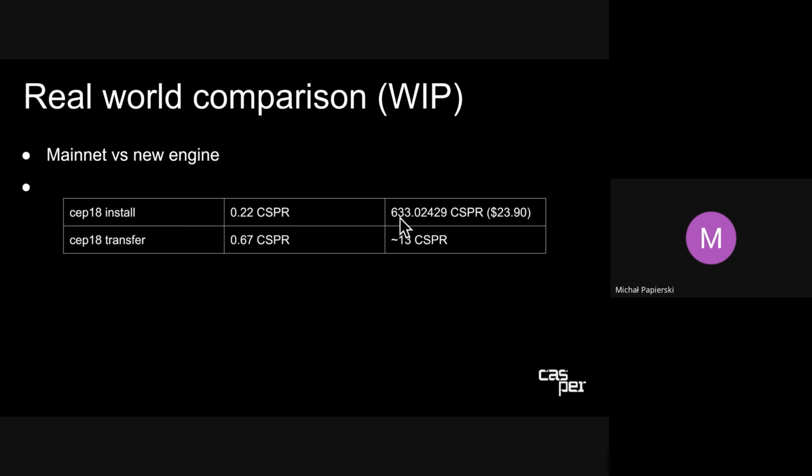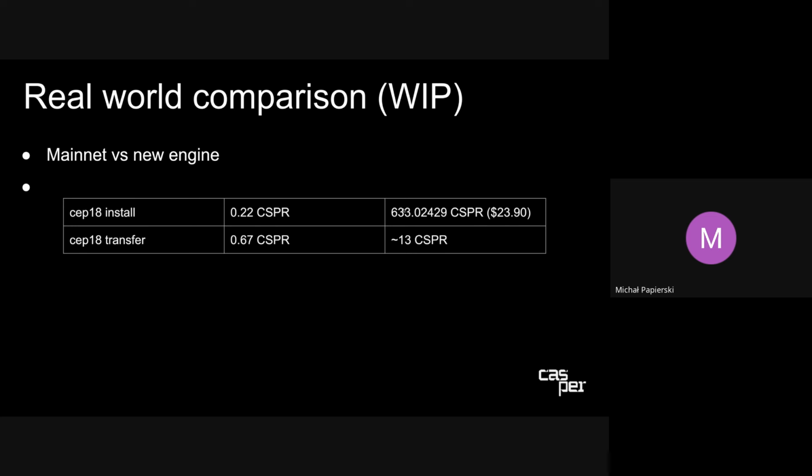So it might increase, but as you can see, we have lots of room to improve the cost. Even if we increased it, it will still be reasonable. And I can imagine on the right side, most of that cost was just the storage costs. Still, the overhead of values written in the old engine is significant.